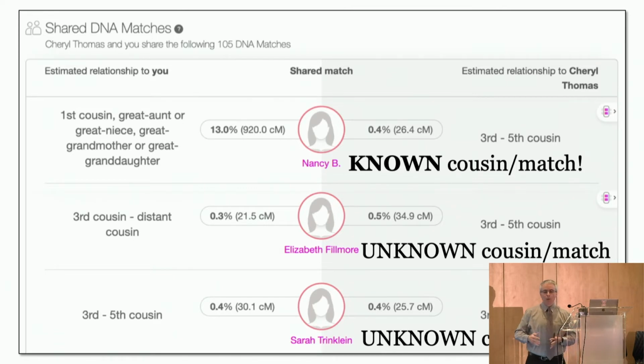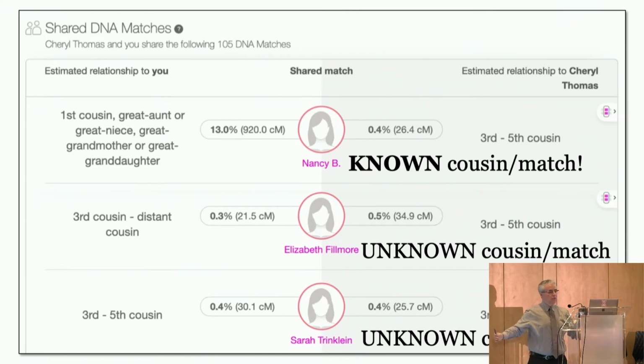So what would I do? I would put in the notes field for Cheryl Thomas based on shared matching related through this line, or whatever you would put in that notes field. But as I mentioned yesterday, it's like ripples in a pond. Now when Cheryl Thomas shows up in a shared match group, then she can help me identify potentially the identity of the ancestry of that shared match group.